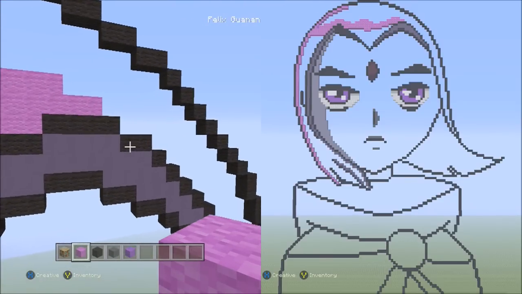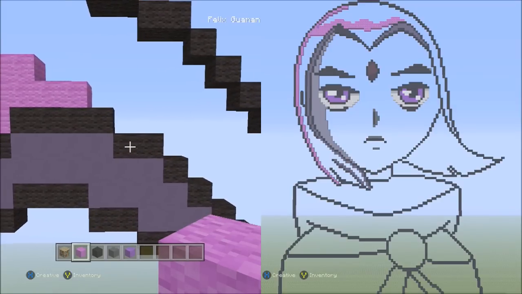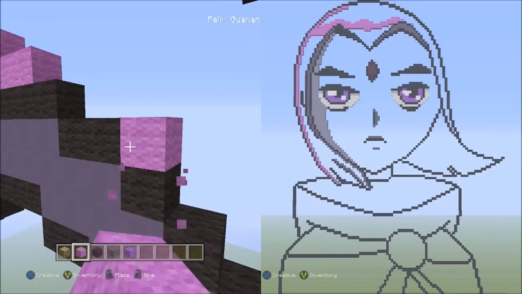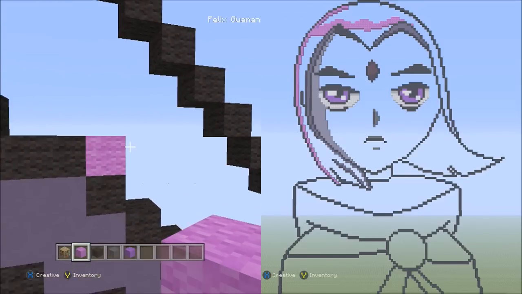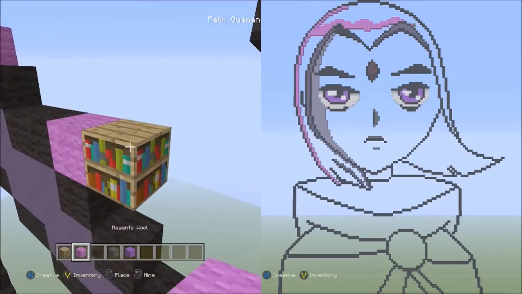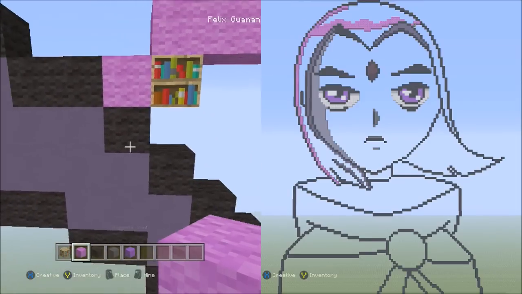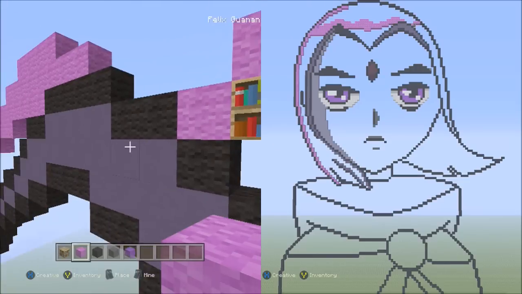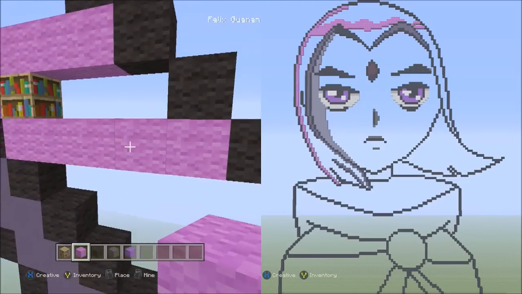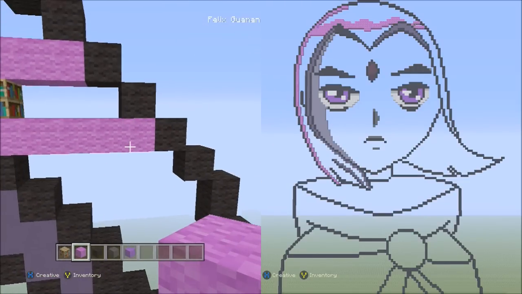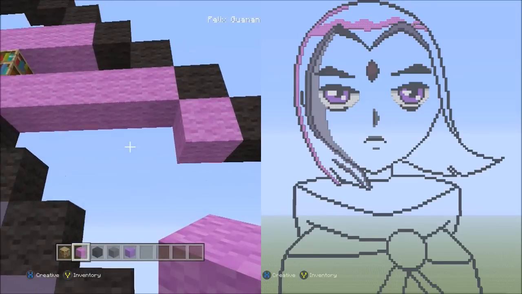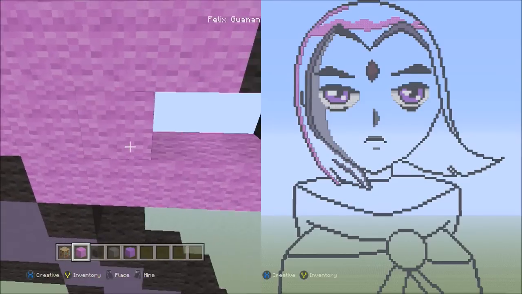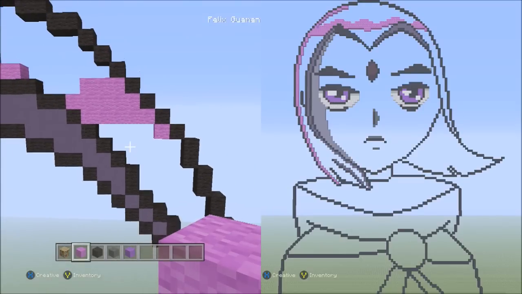Now we're going to move over here to the right and find these two black wools going across. Finding these two black wools, you're going to be placing one magenta wool on the right side. Make sure it's magenta and not purple. Now place 3 blocks going across on the upper level to the right. 1, 2, 3. Now going back again to this one magenta, you're going to be placing 5 blocks going across on the lower level to the right. 1, 2, 3, 4, 5. And then place 1 block going diagonal down to the right. That's 1. And then fill in this single empty space here with the magenta. So it should look exactly like this.